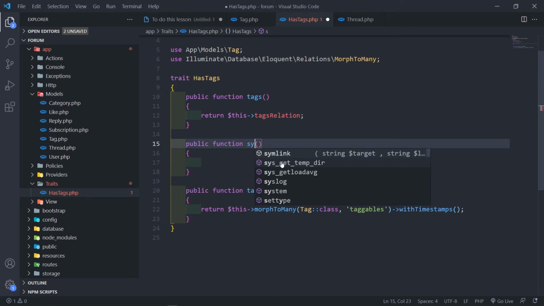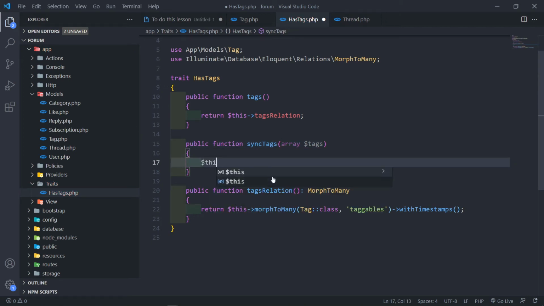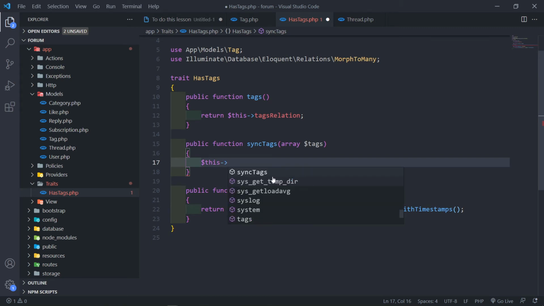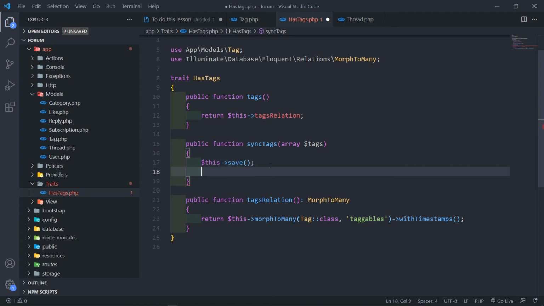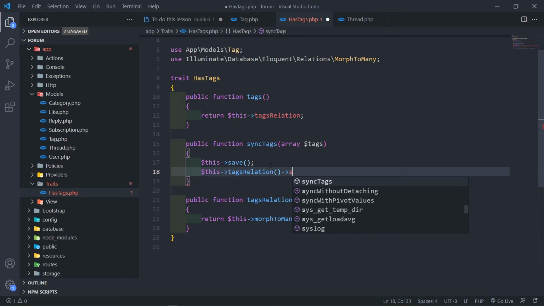Right, so the next thing we want to do is sync tags. This obviously comes from the forum itself, the repository, a new way of doing things, and we add the tags right there. This isn't actually new, it's just part of PHP object-oriented programming. So then we just save the tags, and with this tags relation we want to sync the tags.